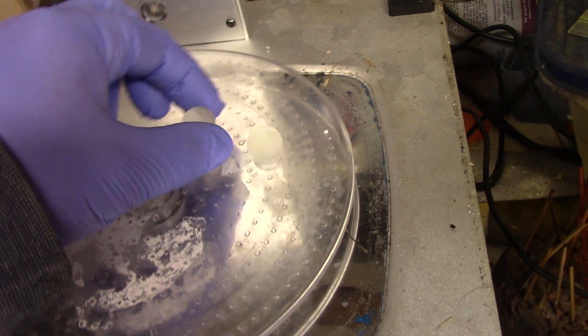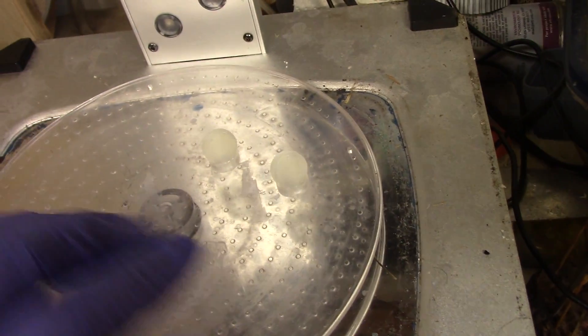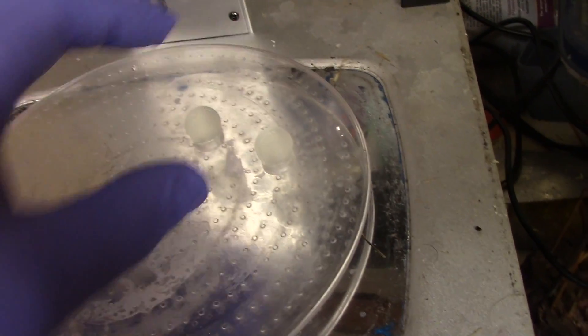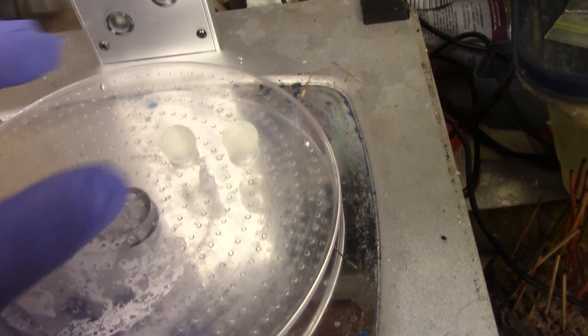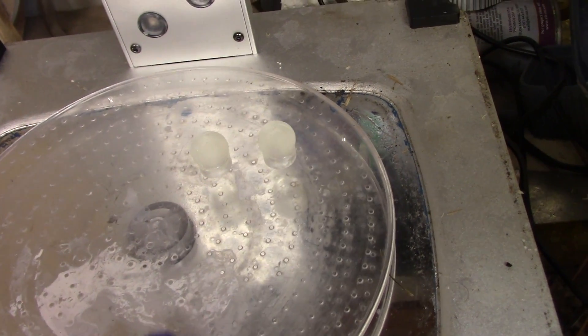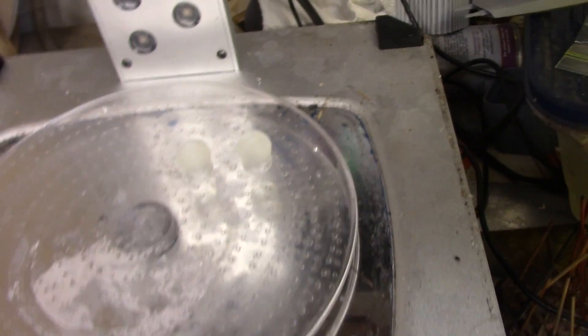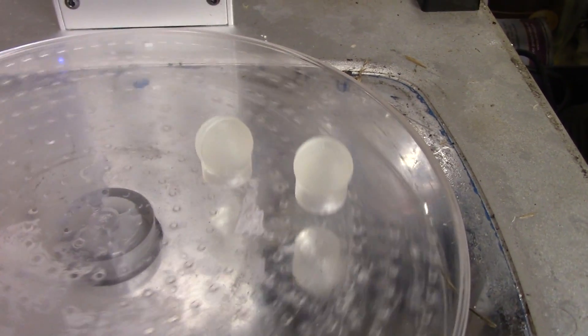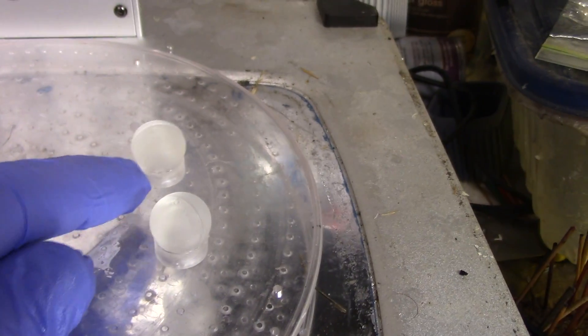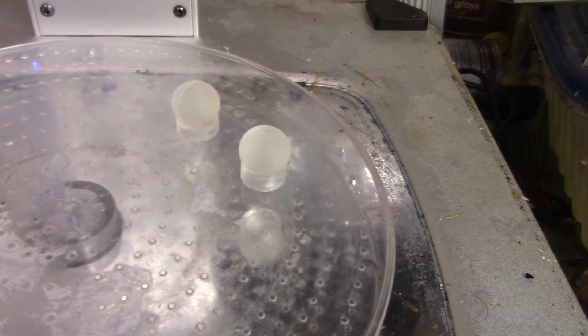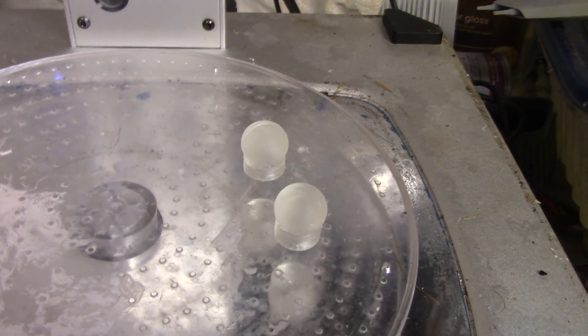The thing is, we don't want to over cure these. Just a couple minutes. Two minutes on this. Maybe 15 or so if you're doing this in daylight in a tub of water. If you over cure this, you run into a danger of them fogging or getting yellow, discoloring. We want these to be really clear.